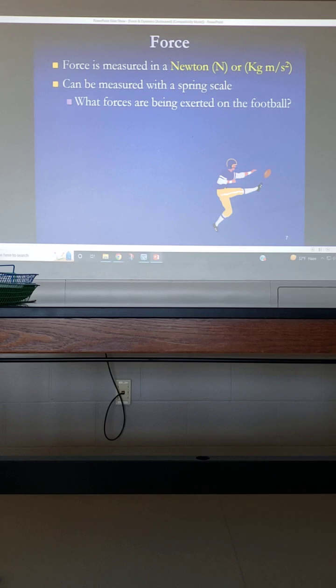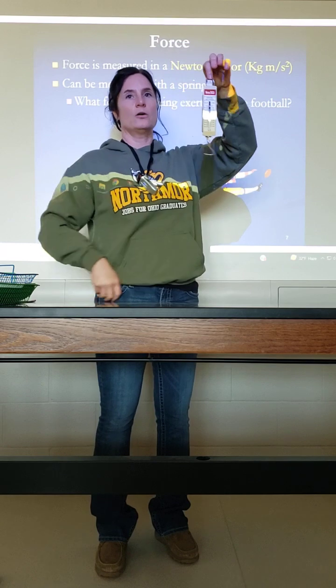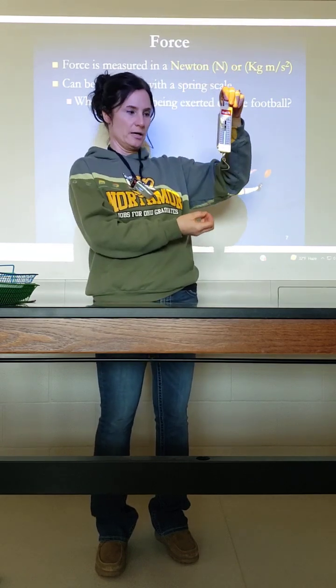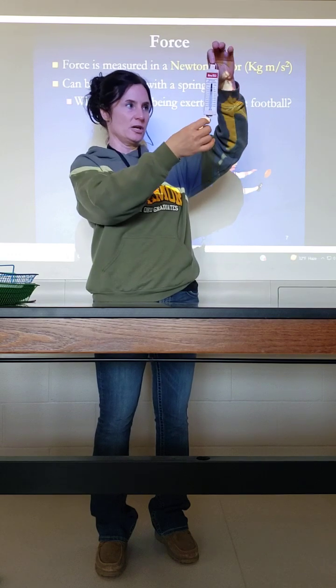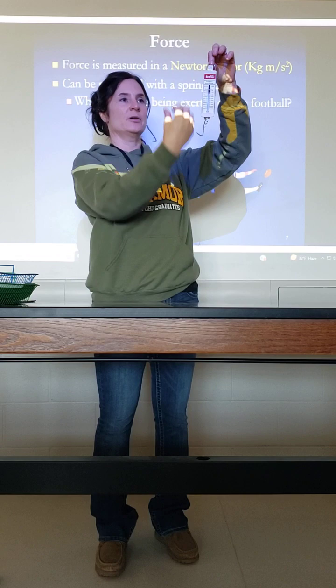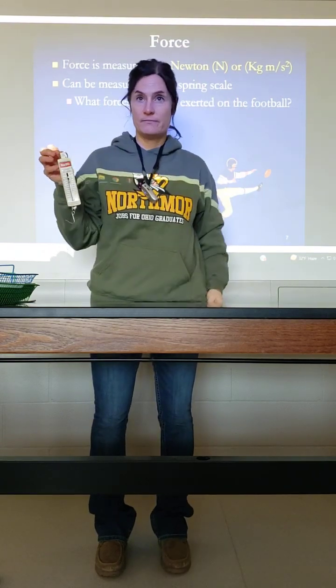Okay. If you do any grocery shopping, maybe you help do the grocery shopping in your family. So this is a spring scale where it's basically measuring the pull of gravity on an object. And so like if you go fishing and you catch a fish, they hang it from the hook and it pulls down, and how much it pulls down, that will give you the weight of that fish, okay?